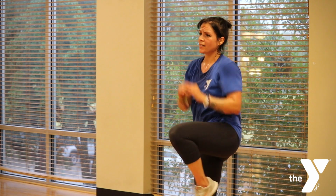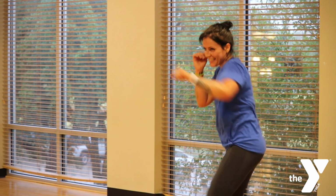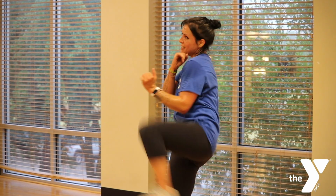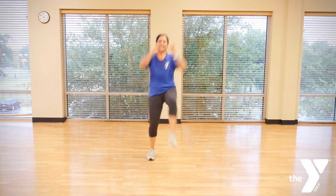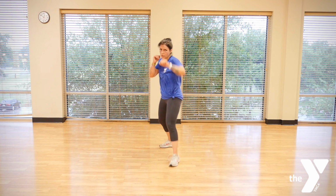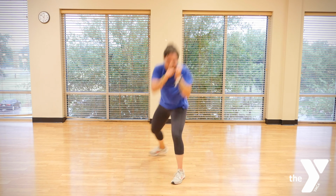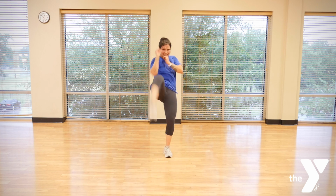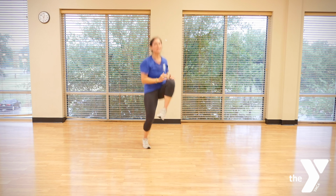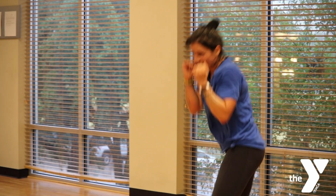All right, triple jab cross, here we go. Two rolls, do it again. Woohoo! Four front kicks. Four knees, you got this. Triple jab cross, let's go. One, two, three, cross. One, two, three. Four front kicks. Four knees, let's go. Four, three, two, triple jab cross, let's go. Woohoo!